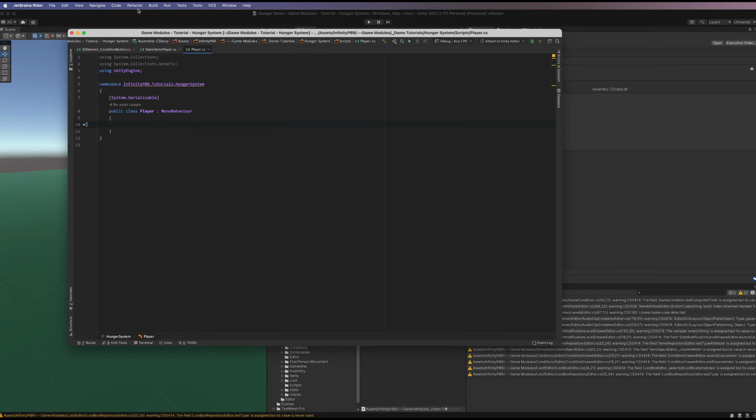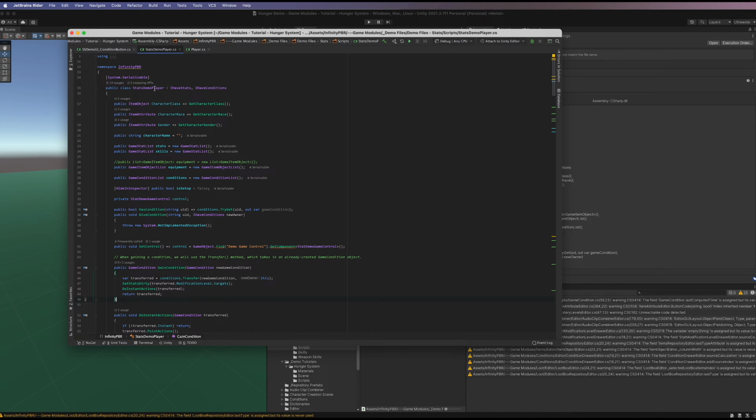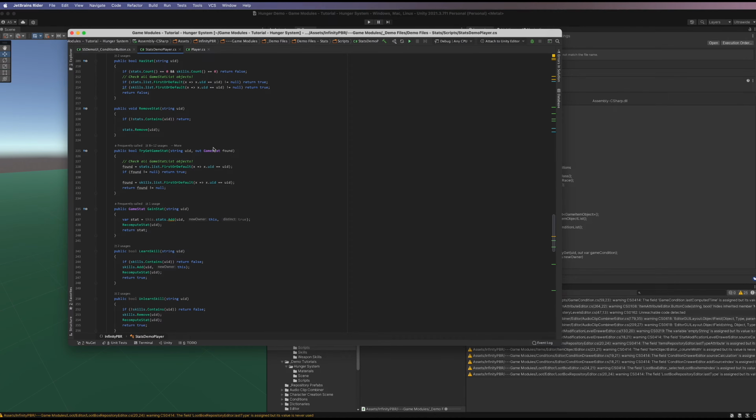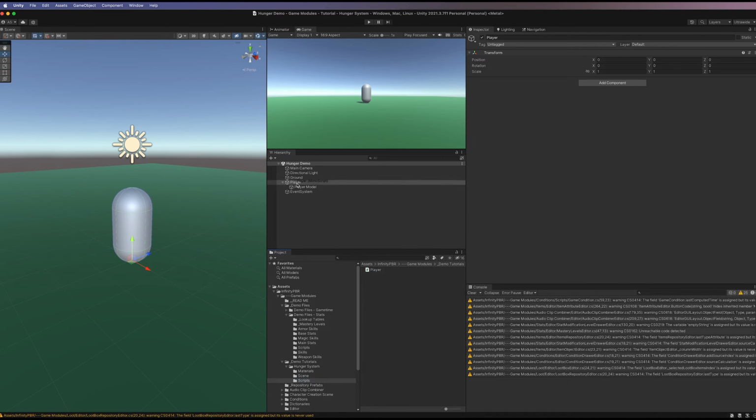One quick way is just to use the demo scene. In this project, I've included the stats demo, and this also has a script called stats demo player. This script is not mono behavior, and it already has I have stats, I have conditions set up, and all the required methods are already set up here as well. So one thing we could do is say public stats demo player. If we drag this player class here, we will have all of our player data here. We already have our game conditions list. We even have a game item object list, and our skills and our stats, which are both game stats lists.